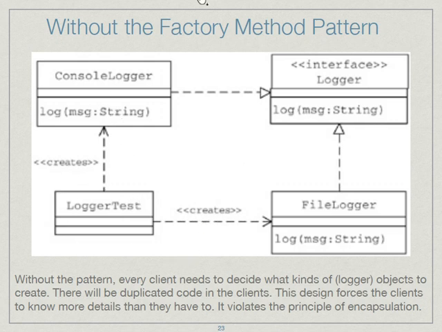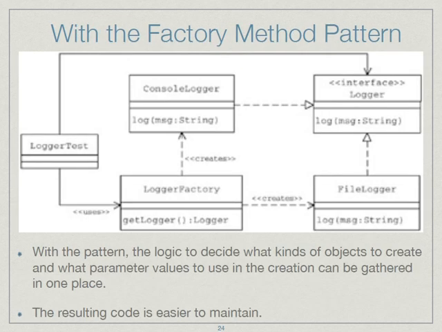If we do not have the factory method, then the client will have to make the decision, okay? So if this decision-making code will appear in more than one place, then it will make programs harder to read, harder to write, and also harder to maintain. But let's say you create a factory and the client will call it, okay? And the factory will decide whether to switch to the console or to switch to the file, okay?